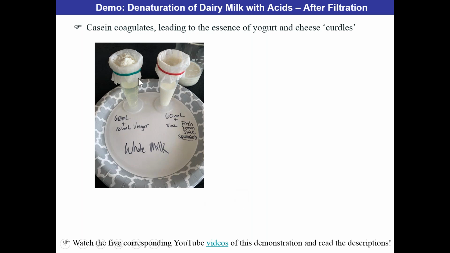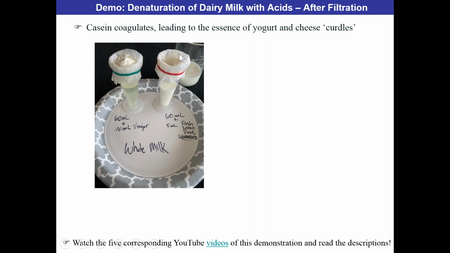But here you have the distinction that the vinegar, this isn't all vinegar, guys, because I only added 10 mils, and this is almost 40 mils of the fluid that was able to actually separate out from the milk. That right there in that clarified vial here, this actually is just a graduated cylinder, is whey.